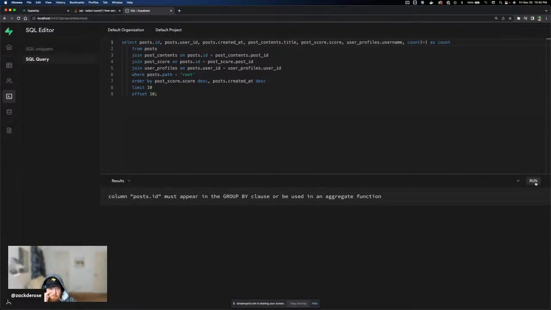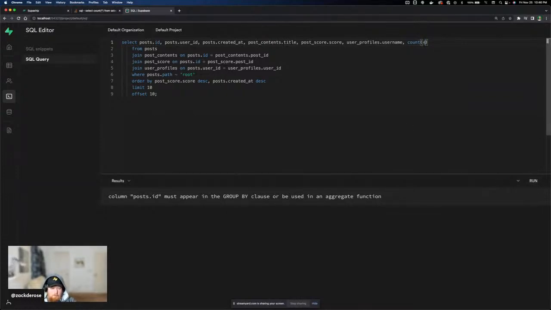Column posts.id must appear in the GROUP BY clause or be used in an aggregate function. Okay, let me try just count star. Hit run and see how that's going.